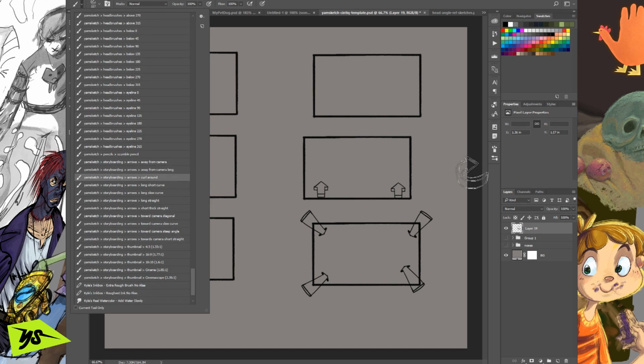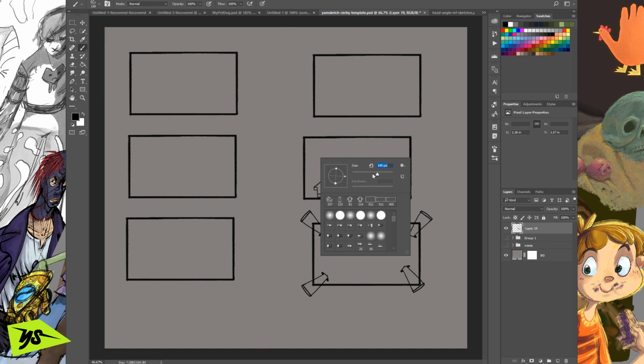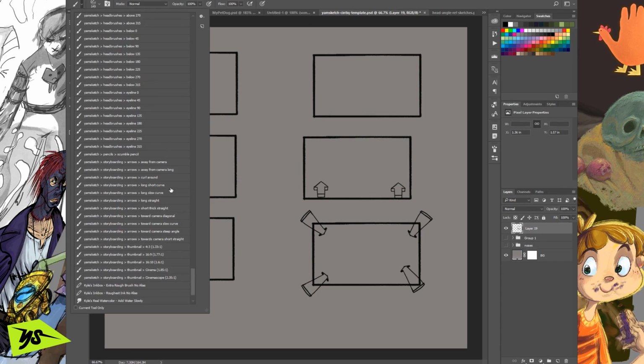So for instance, if I have these curling brushes, which can indicate movement on the camera, or also actually movement on a character if you like. So we'll size that down a little bit. It's always going to go in the direction of the tip of the arrow. So if I pull right, the tip of the arrow will go right, but this is a curling arrow. If I pull left, the tip of the arrow is going to go left, and then it's going to curl the other way. So if I go up, the tip of the arrow will go up, and so on. So these are just really useful brushes for very quickly adding in some camera direction or character direction, so you can get your art direction in there.